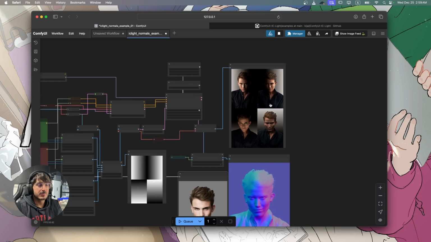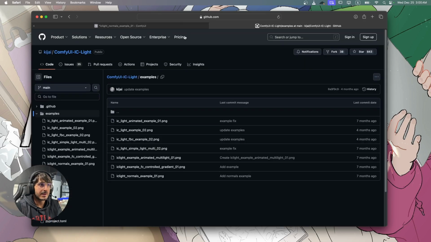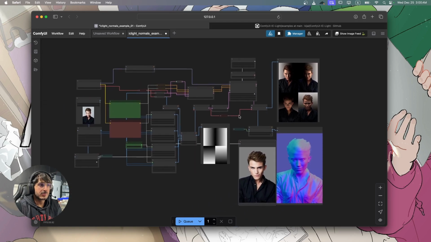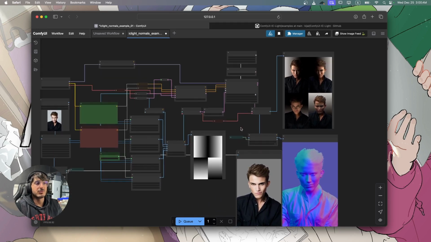Now there are other workflows in these examples as well, and I plan on making a detailed video on that, but this was a really quick tutorial on this workflow. It's really helpful if you are into any post-production or any sort of photography space where you need to manipulate the images after they have been captured.